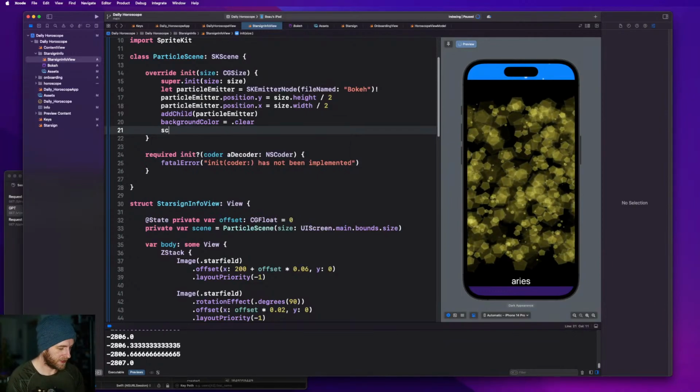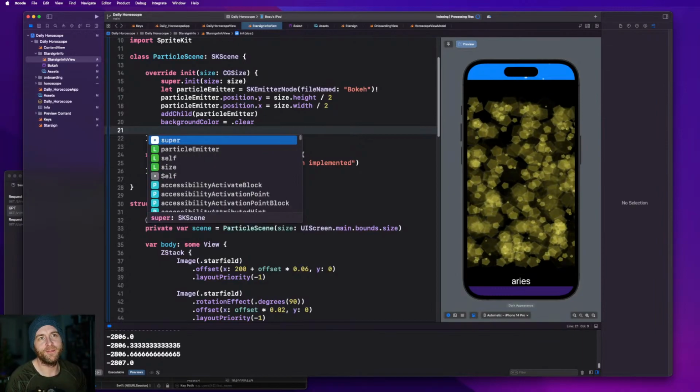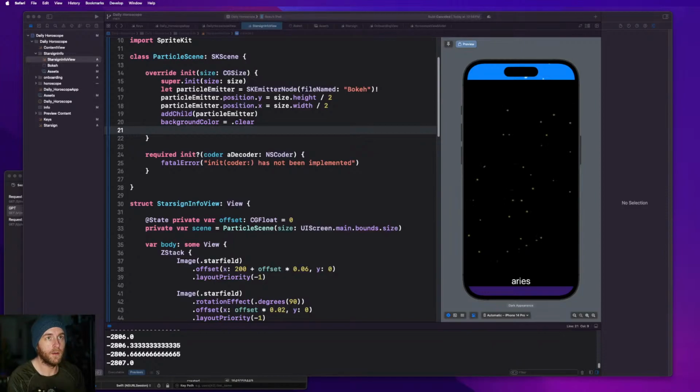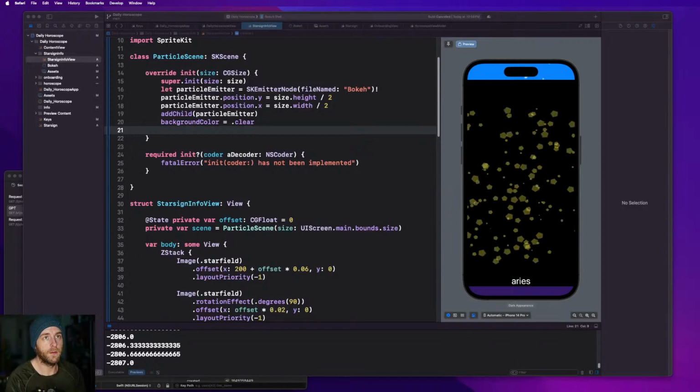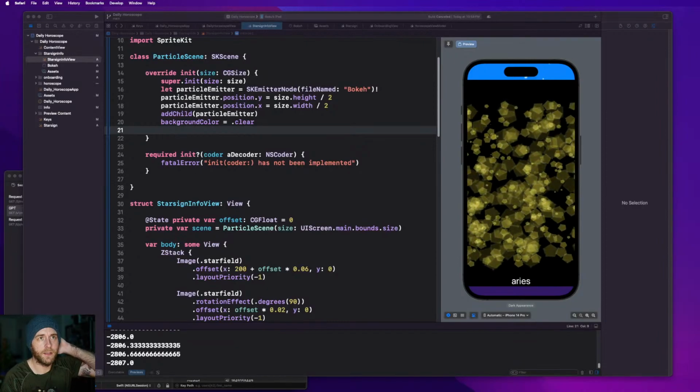Oh, it's like scene. I've got to look it up. There's a special property to toggle it on and off, right? Toggle the transparency.